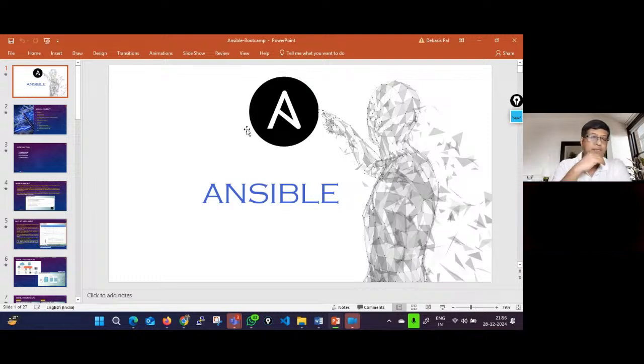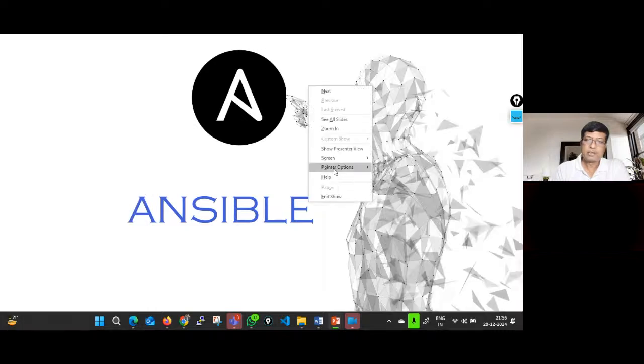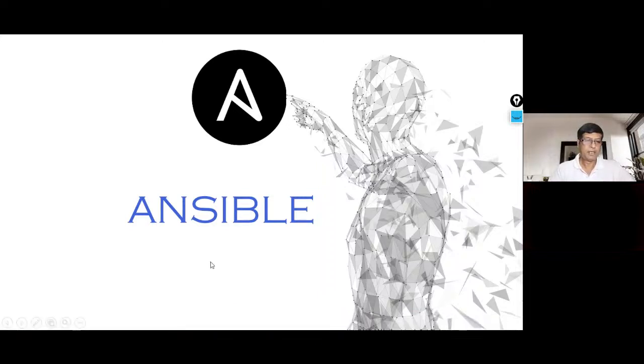In the previous session, we learned about Terraform. Terraform is a provisioning tool. Are you able to see the screen? Let me make it a bit wider and bigger so that it is easier for you to see. Is it now fine? The earlier session was a bit of theoretical background on Terraform. Terraform is a provisioning tool, where you create resources over the cloud.